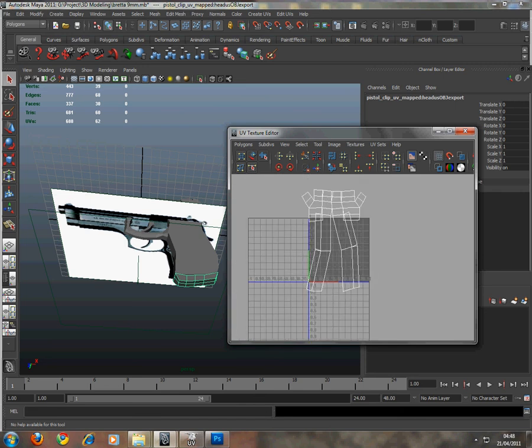And as you can see, it's fully in. Now you can just work with UVs, which makes life 100 times simpler, if I do say so myself.